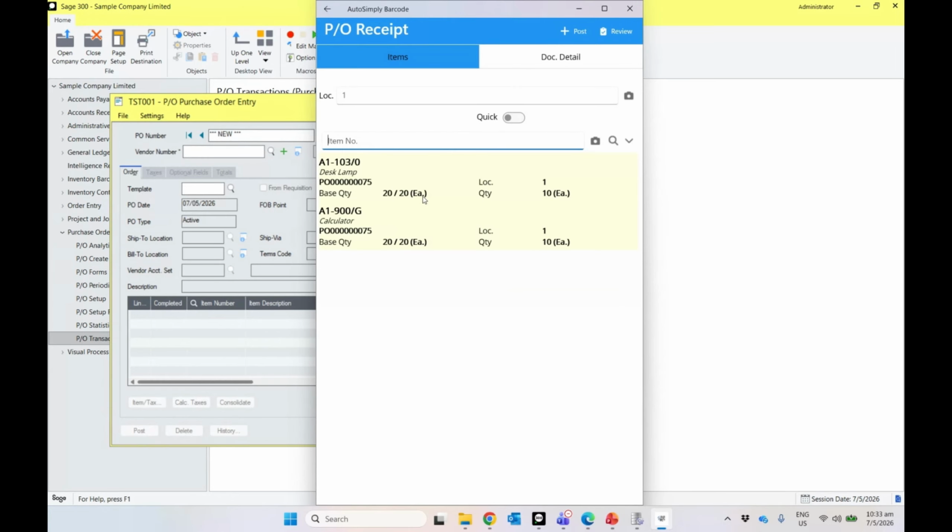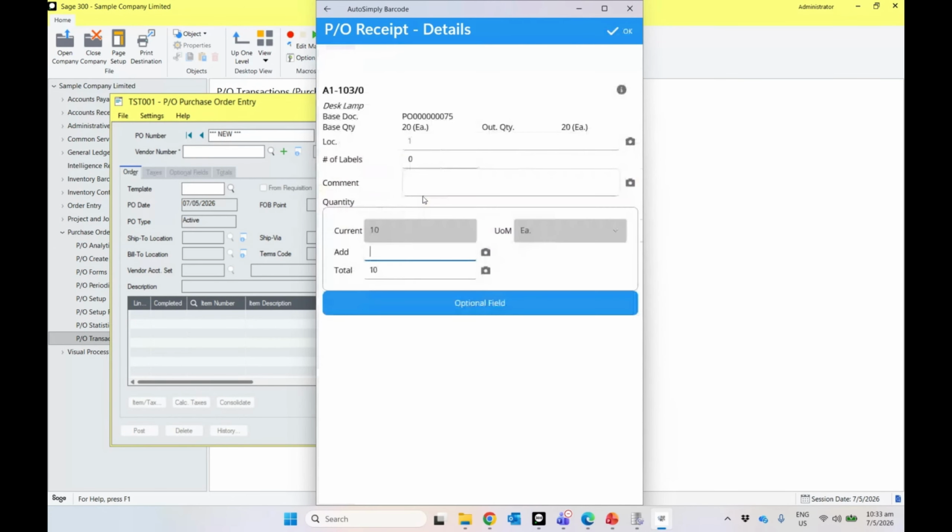If I wanted to add or change quantity to be received, I can always add two more or change total to 8. However, whatever direction I'm doing with the input, it's possible. You can already see the optional field options here.